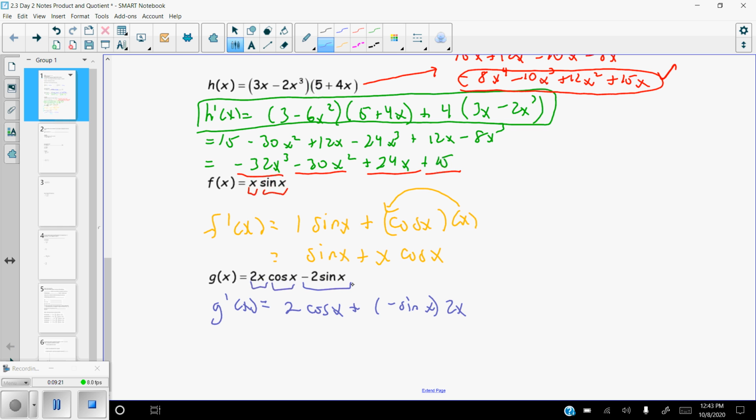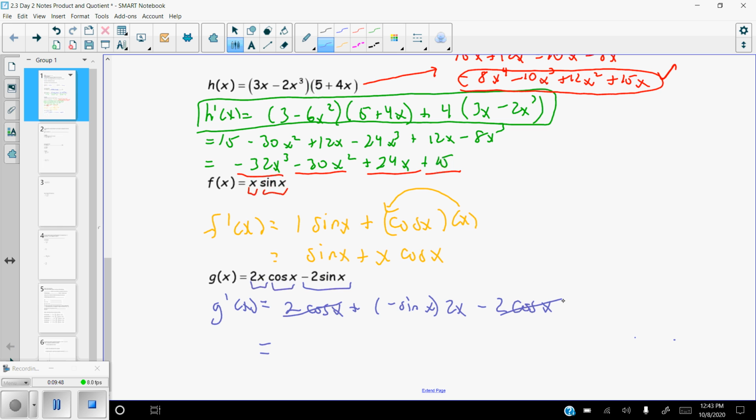And remember, you can pull a constant out in front before you do the derivative. So I can just do minus 2 times the derivative of sine of x, which is cosine of x. Now we can just simplify this thing. What we have, by the way, is still the derivative, but it's better to clean it up if you can. Well, let's see. I've got a 2 cosine of x and a minus 2 cosine of x. These two things are going to go away.